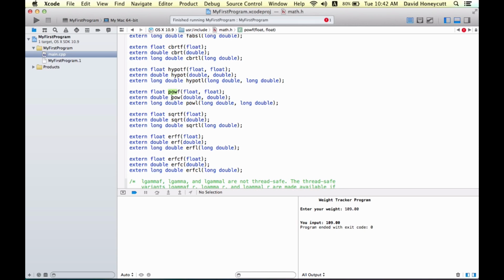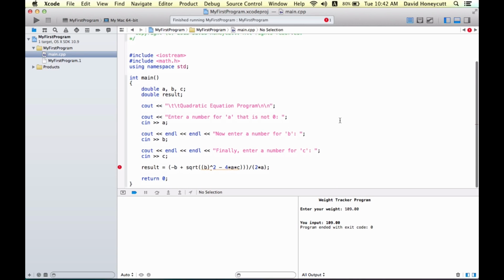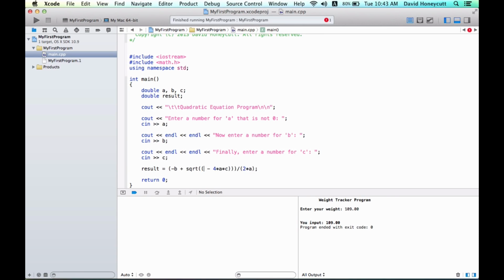Okay, so I want pow. I'm going to type that for my power, and then I have square root here, sqrt, followed by parentheses. So I want pow for my power, and I'm going to click back to my main.cpp file. And this is not right, so this is going to be pow, and then I'm guessing the base first, so b, comma, and then to the power of 2.